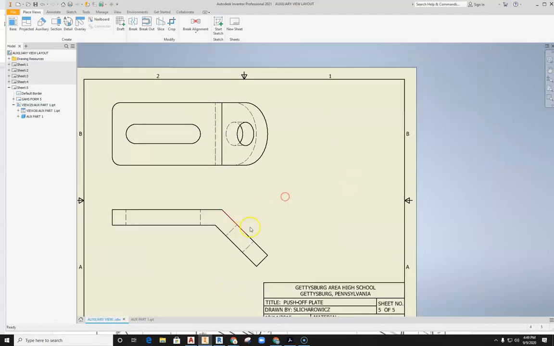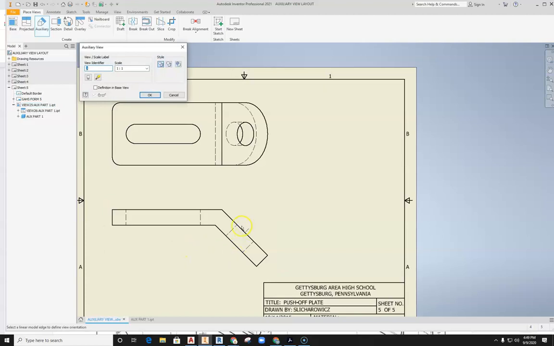To create an auxiliary view, I'm going to head up here to the ribbon bar and select the auxiliary view tool. From there, I need to select the view that I'm going to make the auxiliary view of. So I'm going to select this view, and then it's asking me what is the angle or surface. I can select either one of these two surfaces.